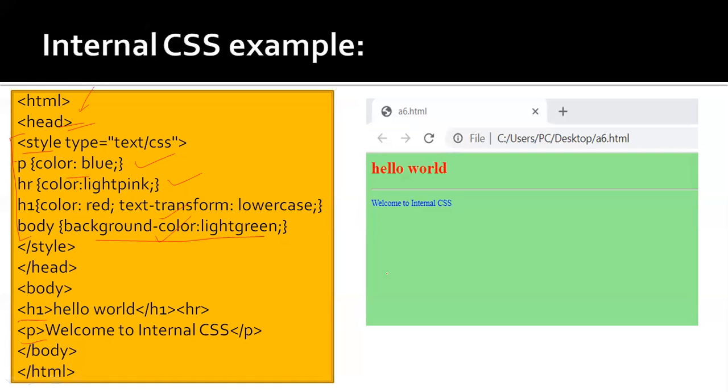As you can see in the output, the background color is green, and the HR tag, this horizontal rule line, is a line which is of light pink color. H1 tag, hello world, has the property color red, text transform lowercase.